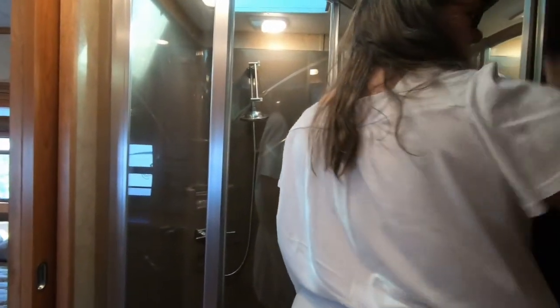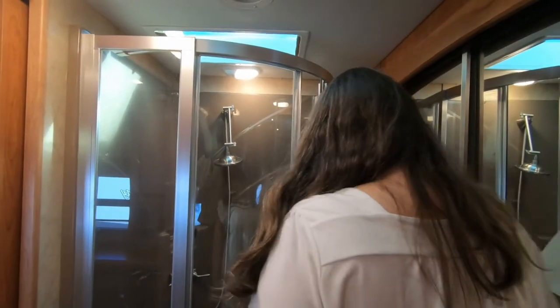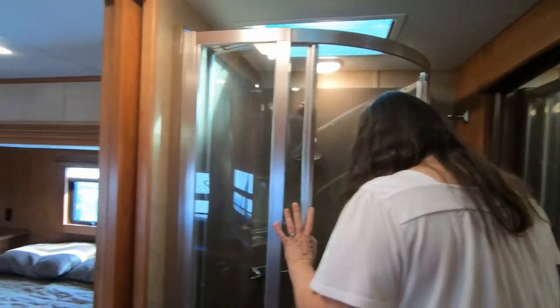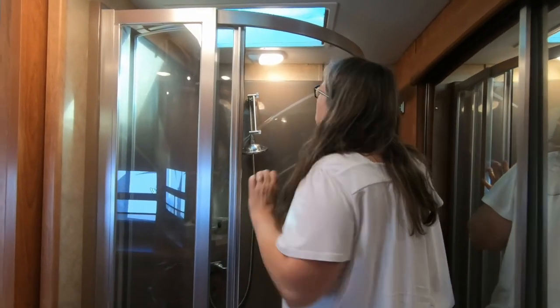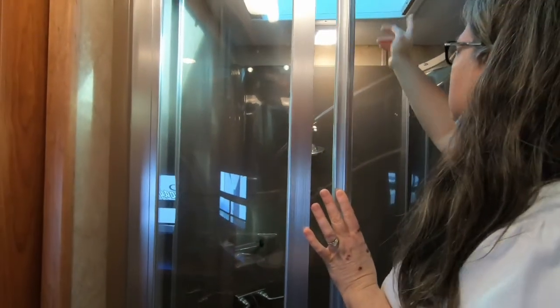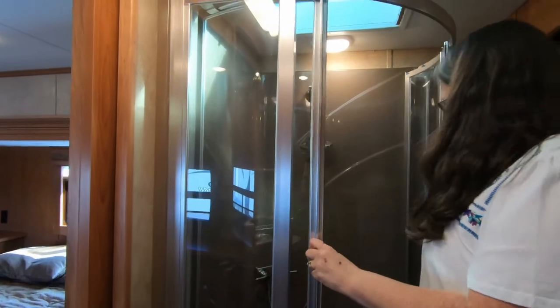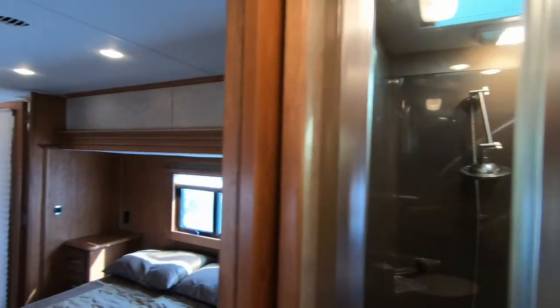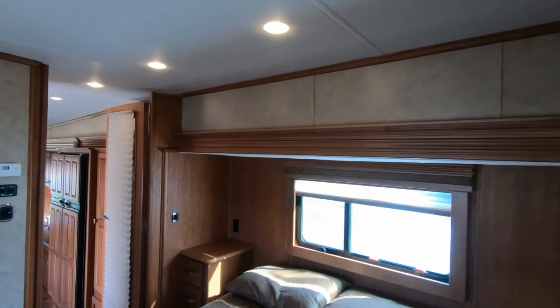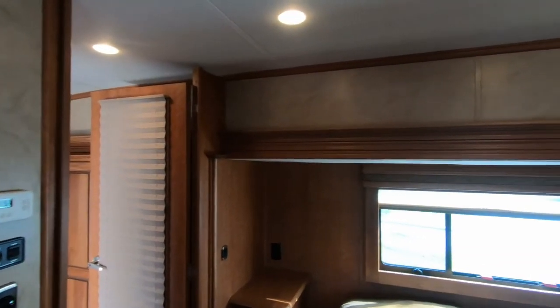Let's try the shower. The light's not automatic. You don't want to step in there — it's got pink antifreeze stuff and you'll track it out. Just open the sliding door. It doesn't have a seat — I wish it had a seat. There's an access hole to get to the plumbing. It's got a shade from the skylight and a light in the shower. The fan's in the two bathrooms. The bedroom's got a Fantastic Fan. No air conditioner back here, so it's probably only got one air conditioner.